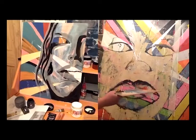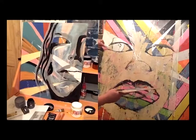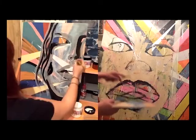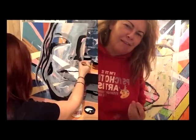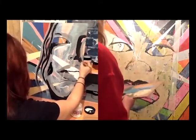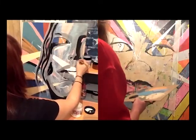Right, I'm going to start going in with some shading. I'm using your lovely blue. I really like that blue, just to give it some sort of feeling.